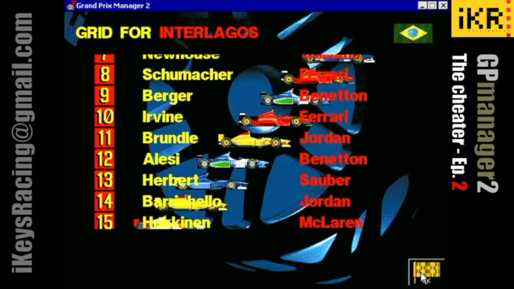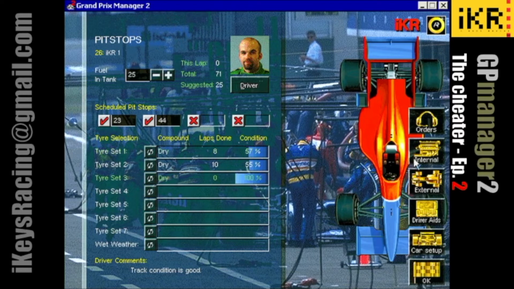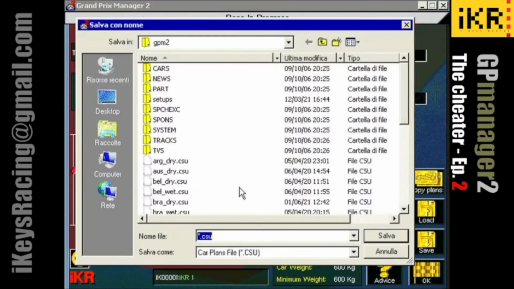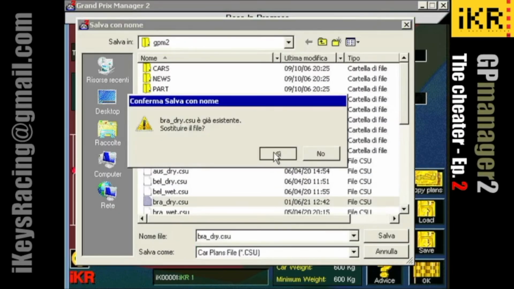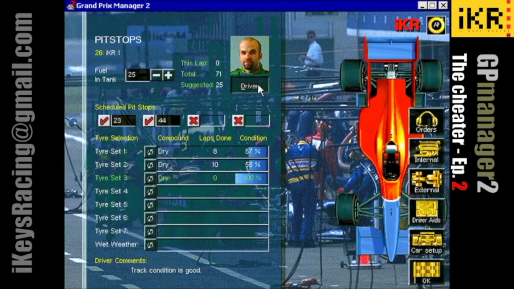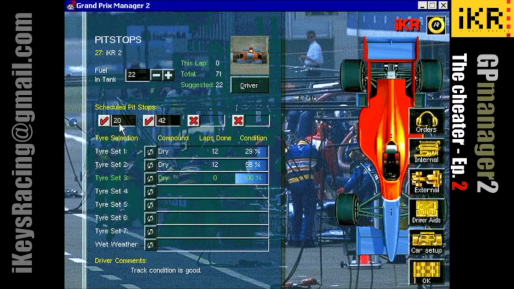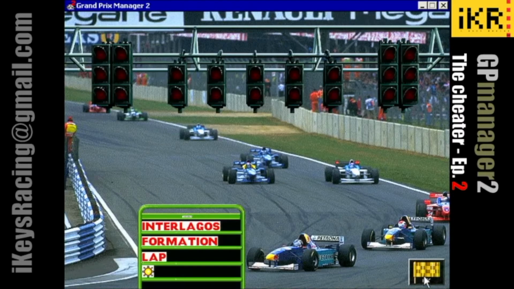Anyway, we will start from the front row again. So, pace yourself, 2 pit stops, new tires. Let's take the risk to save the Brazil setup, copy plans to all the cars. Let's go to driver number 2, still 2 pit stops, so laps number 20 and 42, 23, 44. Okay, let's try to bet if it will be good or not.